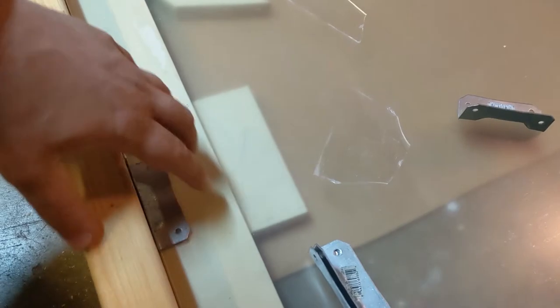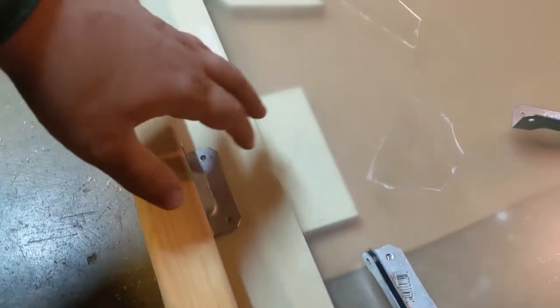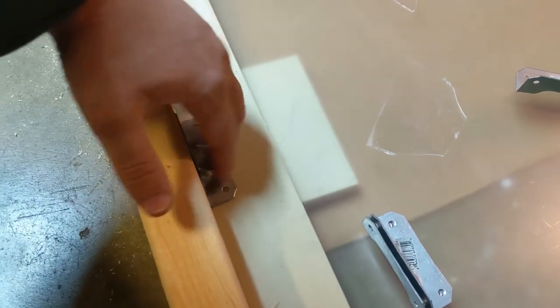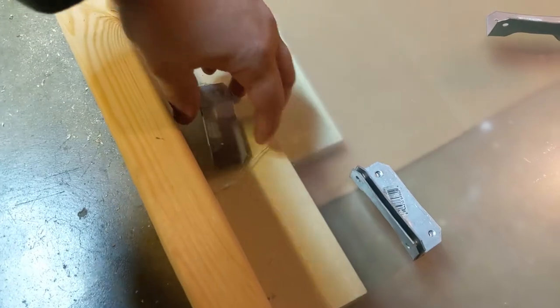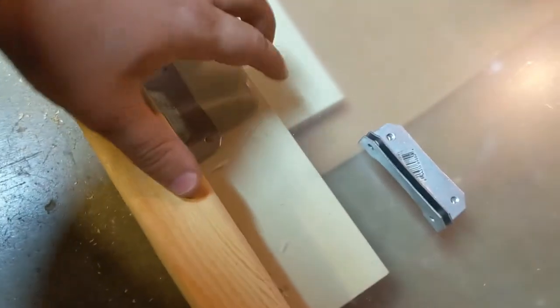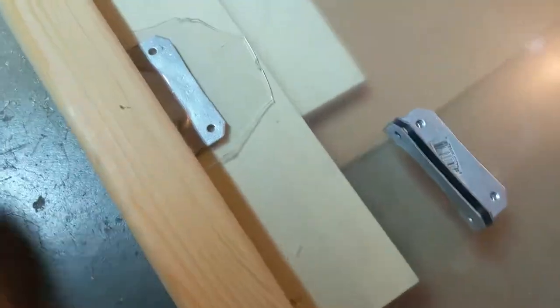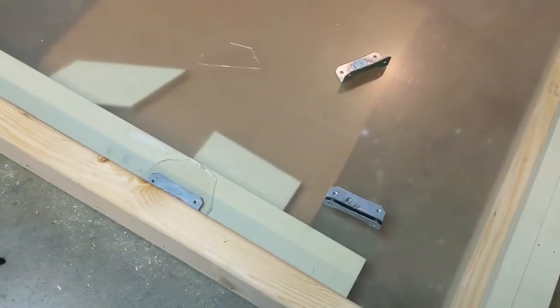Next I'm going to take these little brackets — that's what will sandwich the plexiglass in there so it can slide in. I don't want it to be super tight when I screw it, so I'm giving a little extra space. It's not meant to hold it completely snug, just in the general position. I'm putting an extra piece of fiberglass in while I screw these on, lining them up with marks I made a third of the way up the wood.